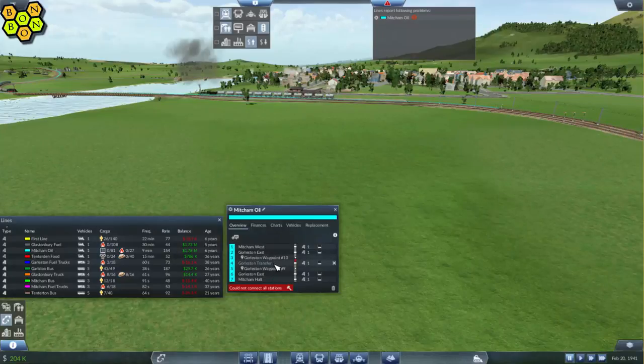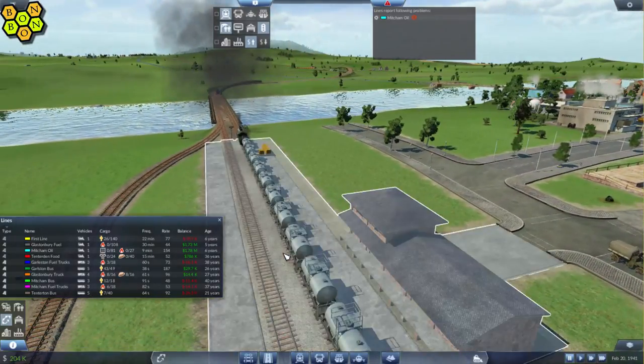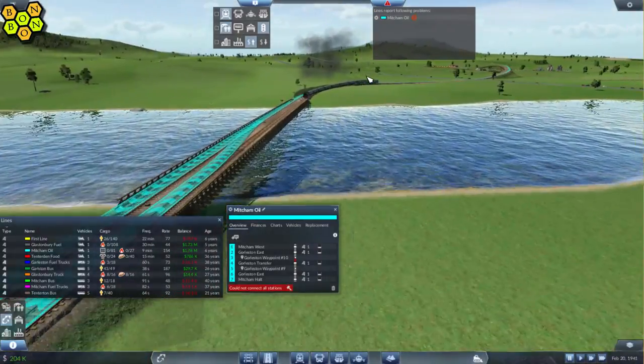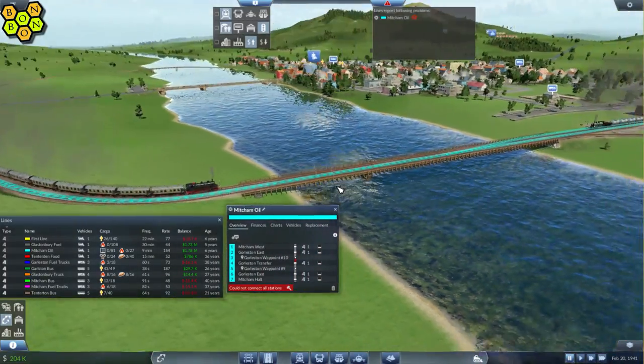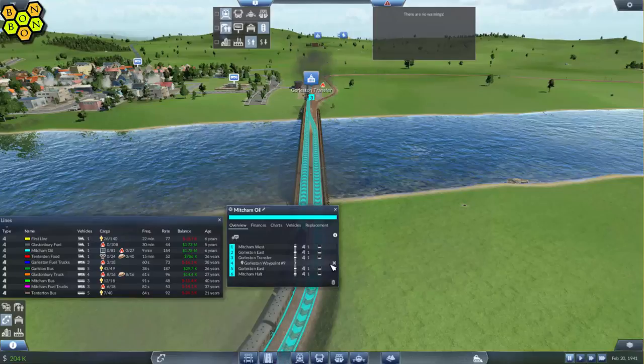I'm confused again now. First of all, why can you not connect to all stations? And why are you coming back down this line? Oh, you are being an annoying little git. Right, okay. Remove the waypoints. Right, now we're going to fix this.